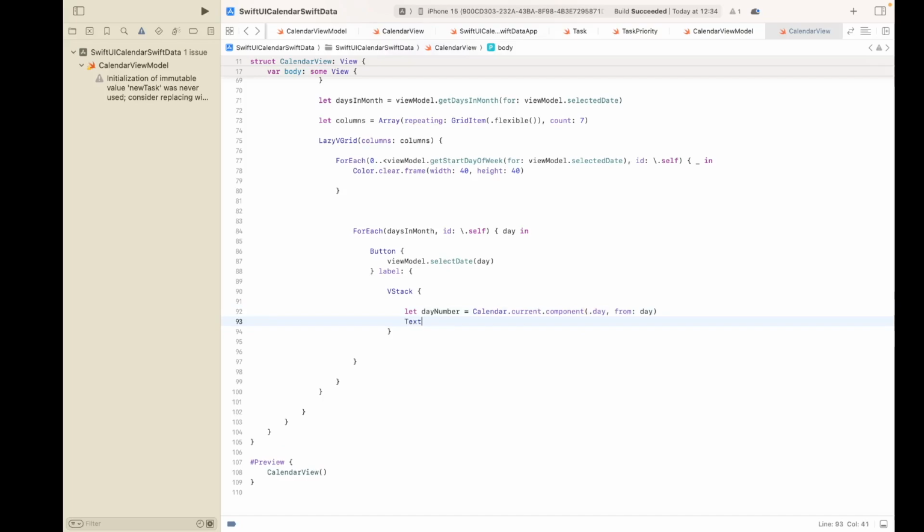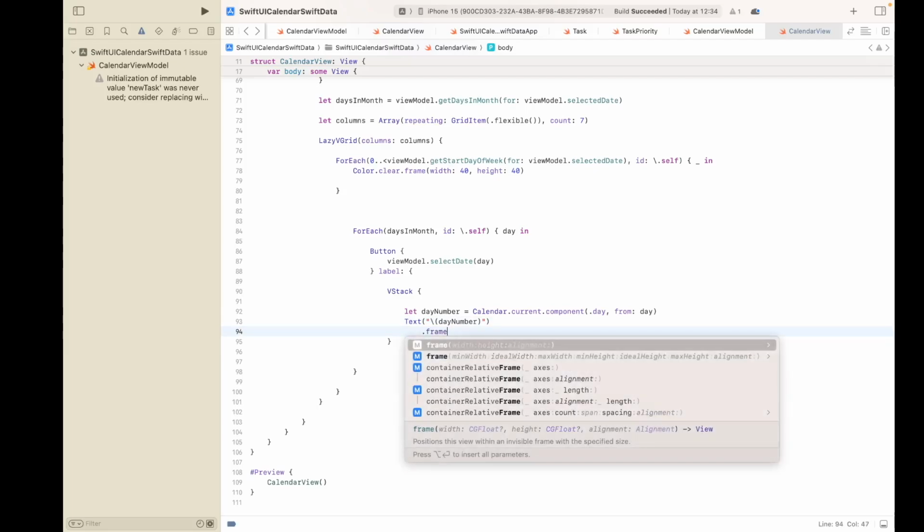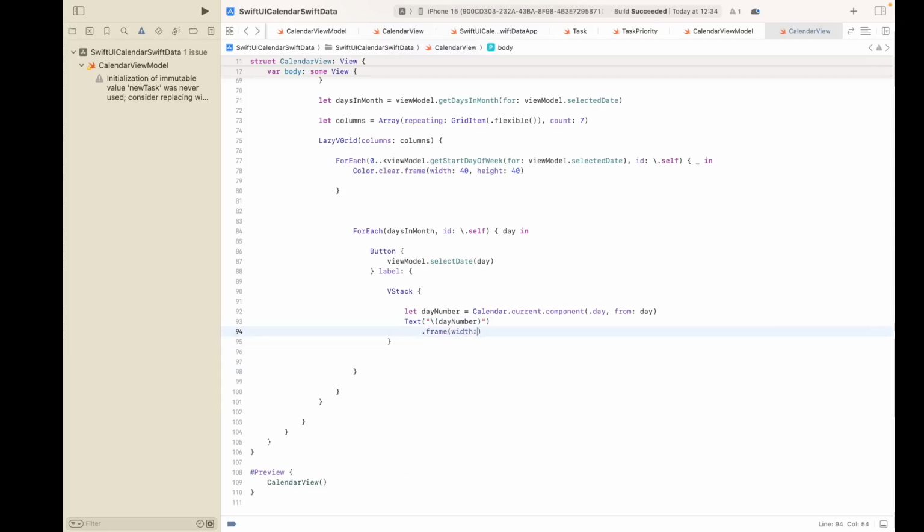And then we display the day number for our calendar. We add a frame, width of 40, height of 40.